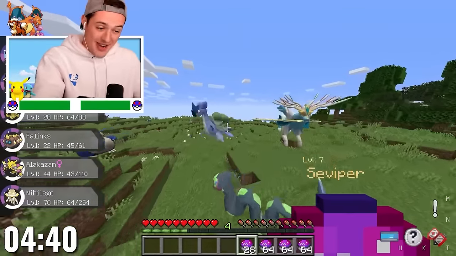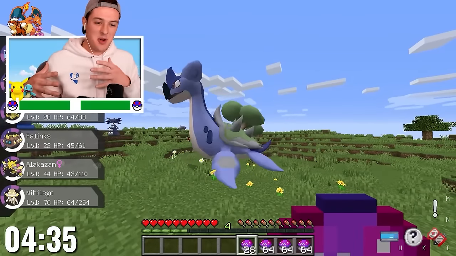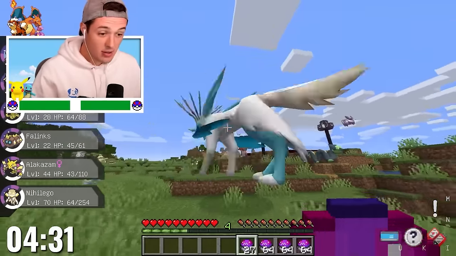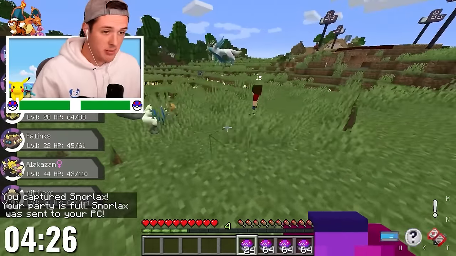Guys, this one over here, I don't know, man. This is like 50-50, right? It's 50% blue, 50% green. I'm going to capture it. If there's a debate, let it be in the comments. All right, this is also very blue. That is blue. We got a Croconaw. This guy's kind of blue, but not entirely blue.